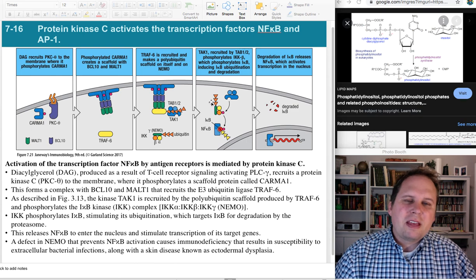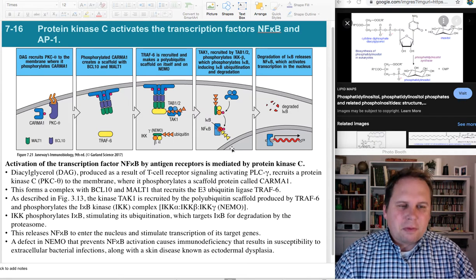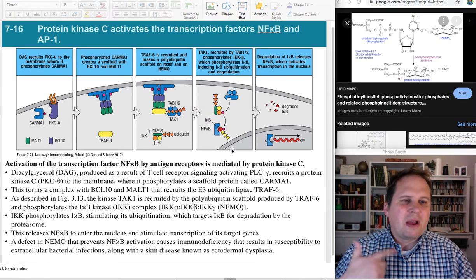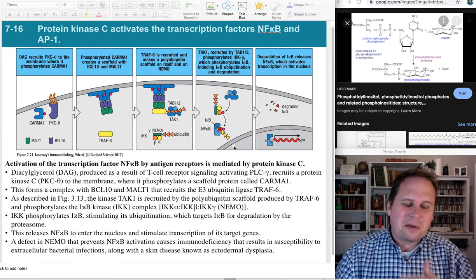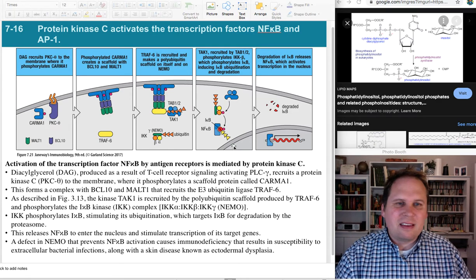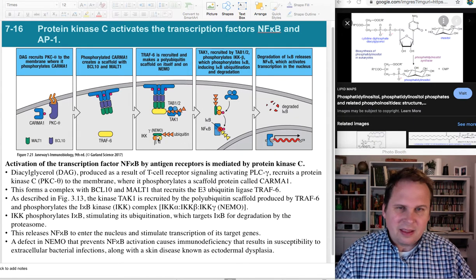So these are ubiquitin chains and they don't lead to degradation. These are ubiquitin chains and they do lead to degradation. There are different ways that you can hook ubiquitins up, and it has a different meaning basically inside the cell. So different numbers of them and different ways that they're linked together can have different meanings. So that's why it looks like it's just one protein, ubiquitin, which it is, and it's getting two very different effects, because we're not getting destruction of IKK, and we're not getting rapid destruction of TRAF6 after it gets ubiquitinated. We're only getting destruction of I kappa B because it has that kind of ubiquitin.